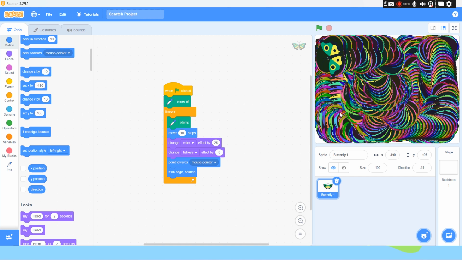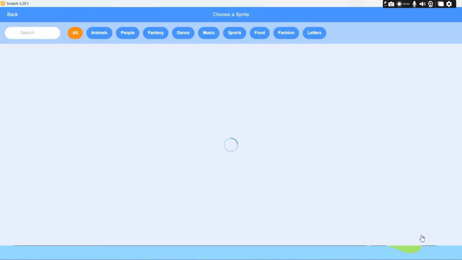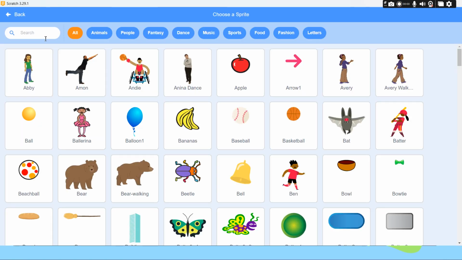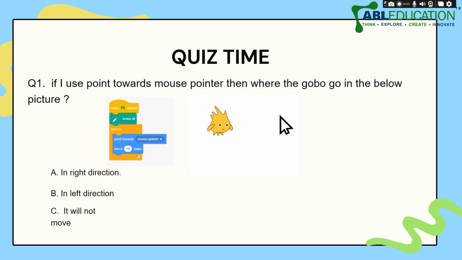The activity is paint with Gobo. If I want I can change the character to Gobo as well, but I want you to do that activity. I have shown you how to do it with the butterfly. If I point towards mouse pointer, where will Gobo go in the below picture? It will move in the right direction because my mouse is towards the right.